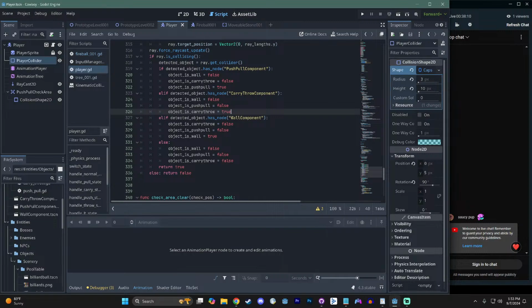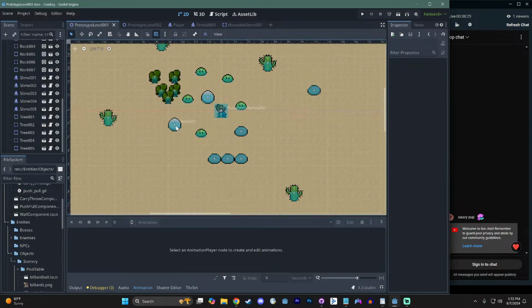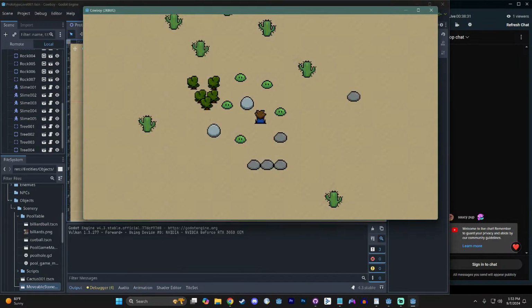I wonder if that's a good idea or a bad idea. If you can push something, should you be able to throw something over it? It feels sort of intuitive, but it kind of depends on how it's represented. See, like these rocks, the way they're shaded, they look sort of tall.